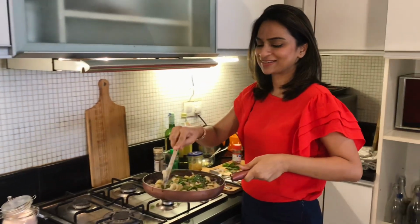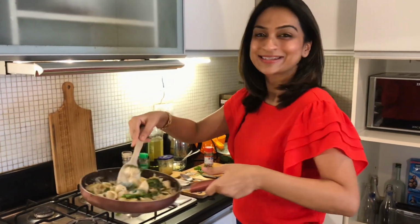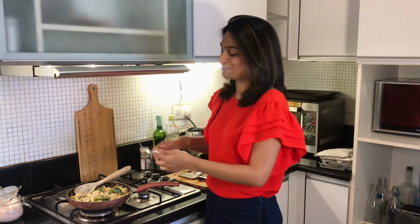How gorgeous is that? Look how nicely the sauce coats the pasta and it's still nice and light. No gloopy stuff. So good. The creaminess of the light white sauce, the perfectly cooked pasta, umami of the mushroom and the fresh basil, the spinach. Perfect. And definitely a great weekday meal to whip up in no time. So good. Okay, so while I keep eating, why don't you go make this for yourself and enjoy it as well. Healthy, nutritious, super tasteful. What else do you need?